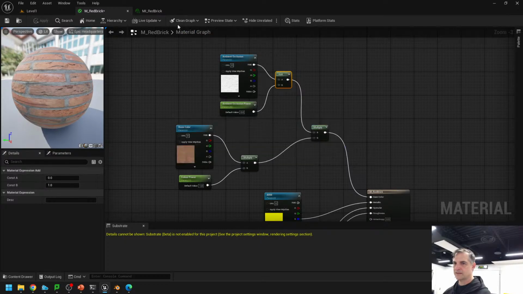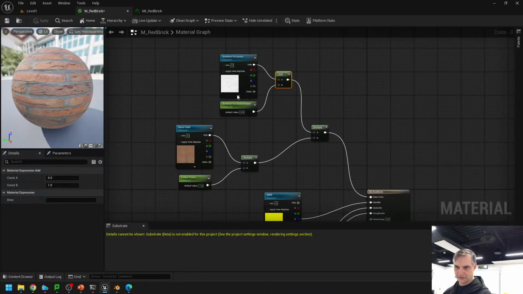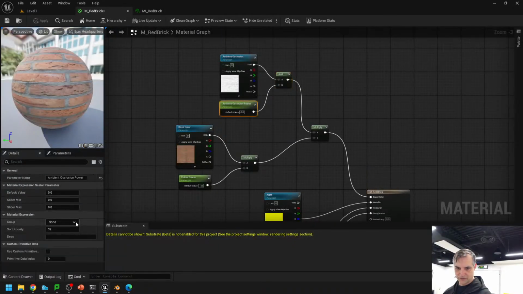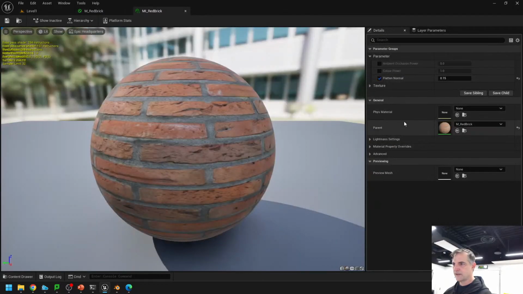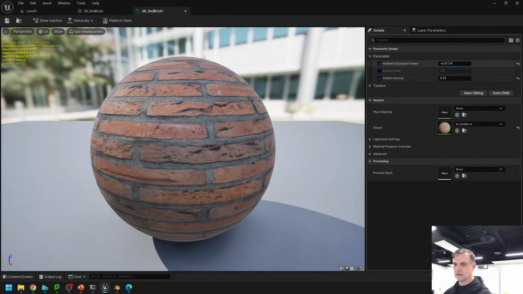If I go back to the red brick afterwards, let's make sure it's added properly. So back to this one. I want to make sure that that is under parameter. Apply and save. Always have to apply and save. Then on here, if I go to ambient occlusion power and I increase this, you can see that it can get darker, like much darker. The darker areas can get darker and lighter. And I can do the same thing with my flat normal. You can really have a change of effect of the way these things look a lot more than what you're seeing right now. I think you get the picture.